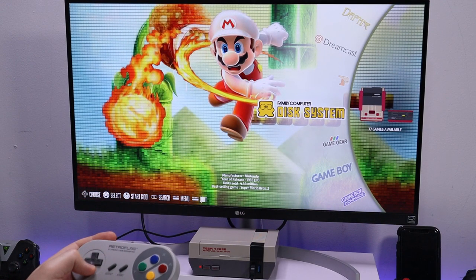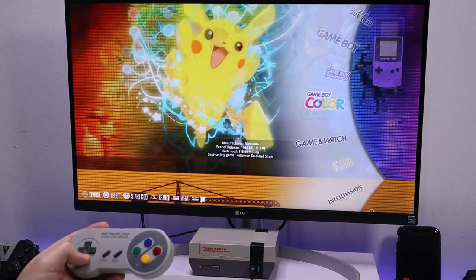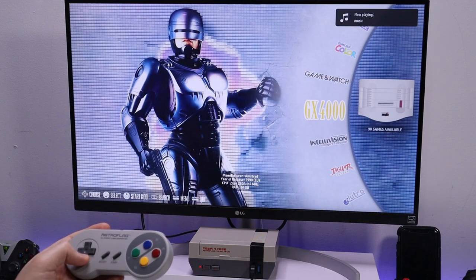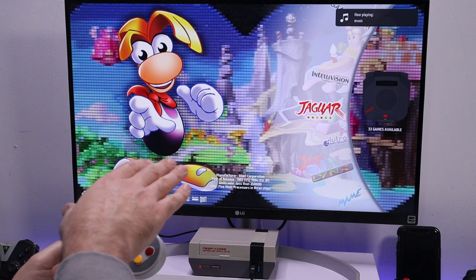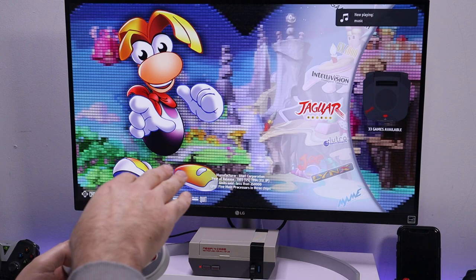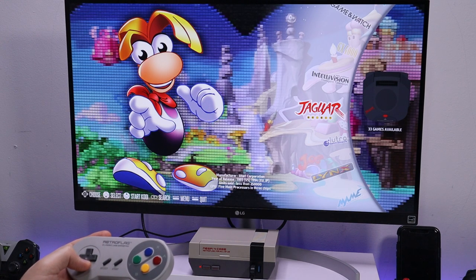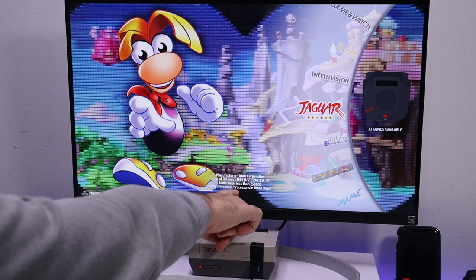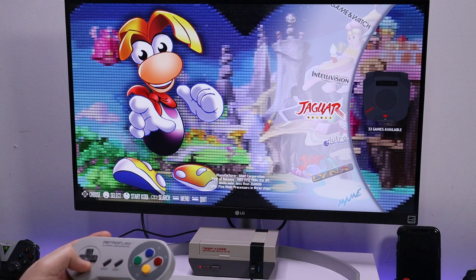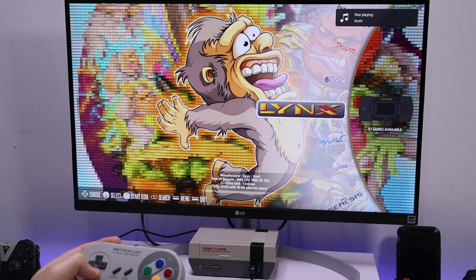You got the Family Computer Disk System, Game Gear, Game Boy, Game Boy Advance. Really, you could just spend an age just going through all of these games here, even the Jaguar. I actually remember when that first came out, and the big deal with that was the fact that we had a 64-bit home games console. We can see that released in 1993, and we get 33 games with that. Here we got some game framework. You got the Lynx Portable.